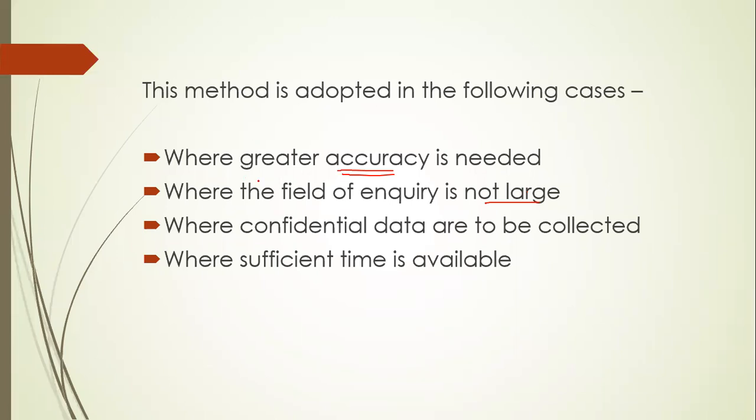Third one, where confidential data are collected. If your study is based on confidentiality, the investigator goes personally and collects the data, so this method will be helpful. So if you have to maintain the confidentiality of the data you collect, the direct personal observation method will be suitable. And where sufficient time is available.